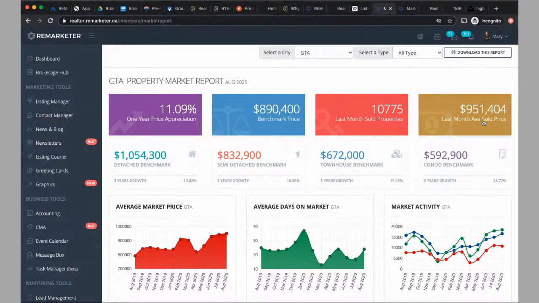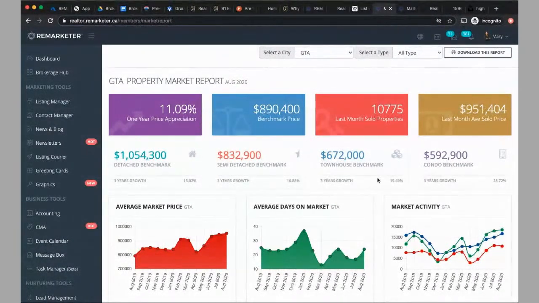So let's imagine a neighborhood in one of the cities in the GTA. In that neighborhood, we can imagine that the typical property types, the usual properties that you would see, would be priced at around, let's say, $1 million. So you would obviously guess that when these properties are selling at more or less $1 million, the average price for that neighborhood would be $1 million.